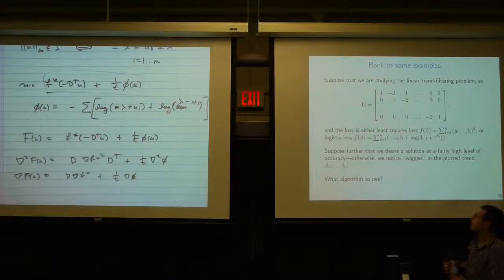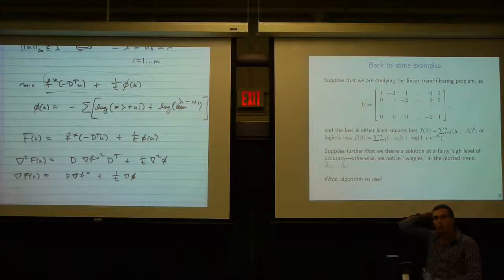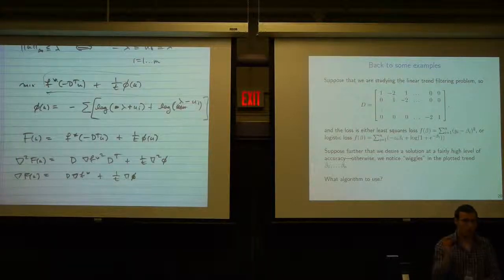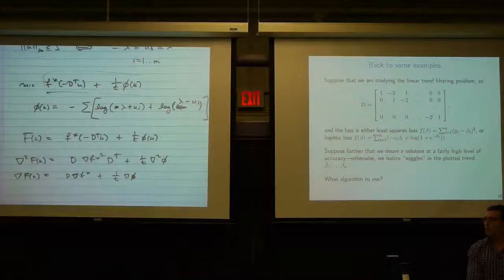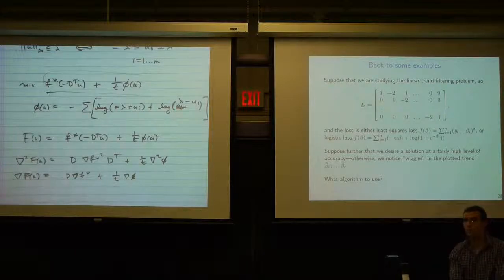Okay, let's rephrase the accuracy thing. What does this mean in terms of what we've learned? It means that I want a solution to a very, very small tolerance. If I tell you I want to be within an epsilon of the optimal criterion value, the practitioner who's asking us to solve this problem is going to ask for epsilon equals 10 to the minus 9 or something, because they want a really accurate solution. So what's that going to affect at a high level? Number of iterations, right? So keeping that in mind, we're going to want a solution to a very, very small tolerance.